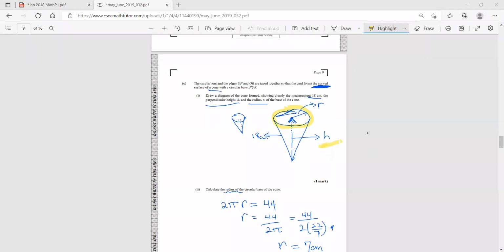What is r? 7, right? So if we have a 7 and what is the length of this? 18, right? How do we find this? Using Pythagoras Theorem. What shape are we seeing there? Right angle triangle. The radius could come like this as well, right? Connecting to the 18. Remember, the radius could go from center to any part. So when we use Pythagoras Theorem to solve for h, first of all, what's the formula we're going to use?